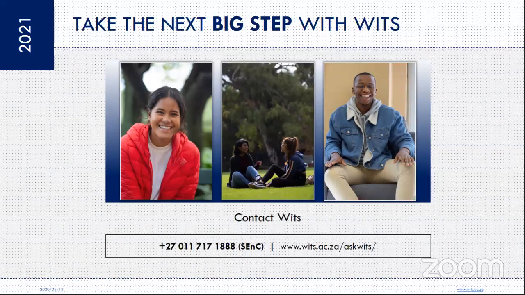All the participants, if you are looking for further information that is not covered in these sessions, please call Wits University on 011-717-1888. That's 011-717-1888. You can also go to their website at www.wits.ac.za/ask-wits/, and a lot of information will be made available there as well. We are going to repeat this session as well. We're going to have another session next week, Wednesday.